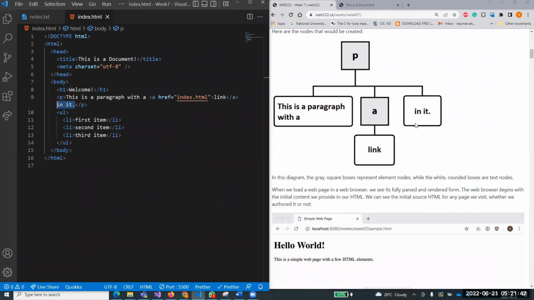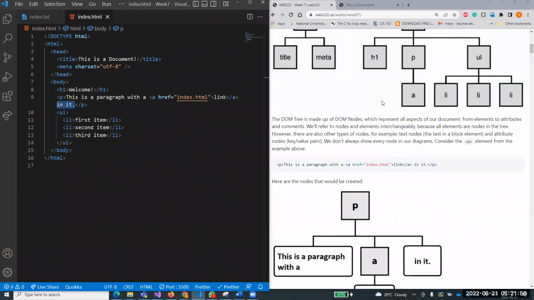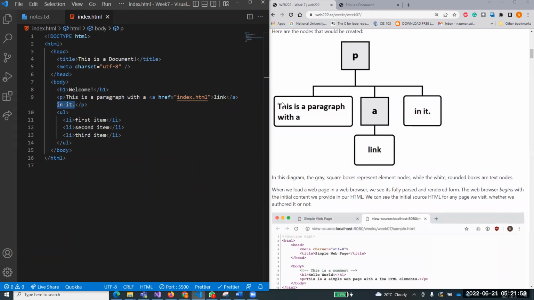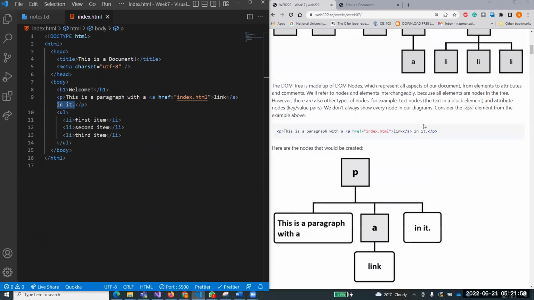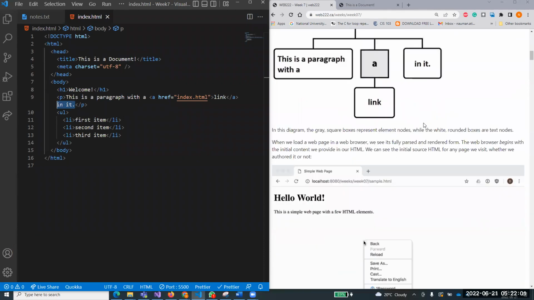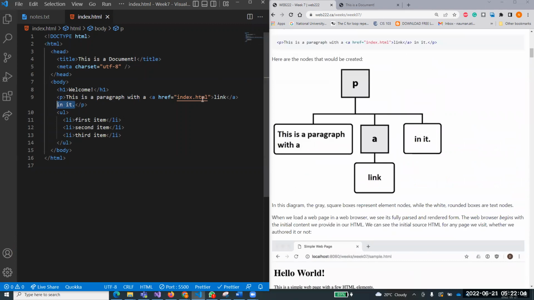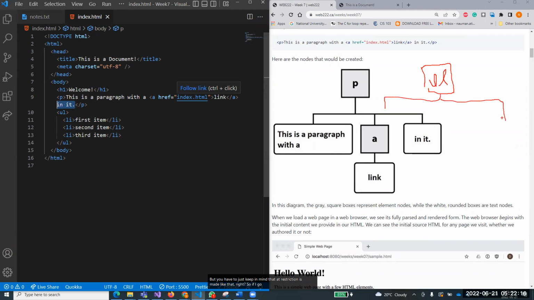So now if you see here, we have got some text nodes. We will be playing with these text nodes, and with everything, but you have to keep in mind that a tree structure is made like that. If I want to make the tree of UL, I will first make a solid line and say this is UL, and this UL has three children. What are those three children? Li, sorry, bear with my drawing. Li, Li, Li.